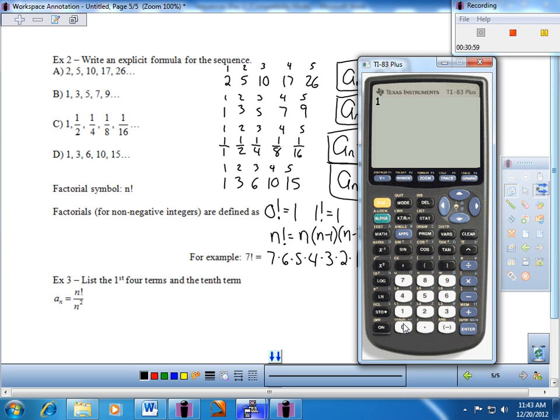Let's do something simple, like how about 10 factorial? So everyone hit the number 10 if you would, and then go under Math, and you're going to move it over to this one right here, guys, the PRB. I'm just going to go one to the left, and actually this is a menu that we will do a little work with. These two things in particular we're going to see in a week or two. But for right now, you see obviously there's the exclamation point, so I'm going to go ahead and get that.